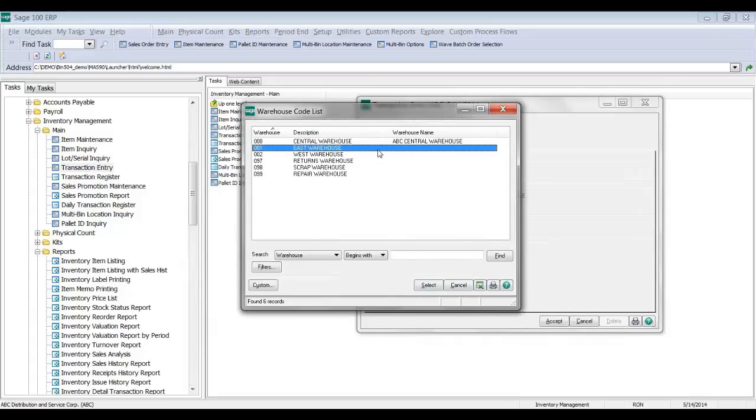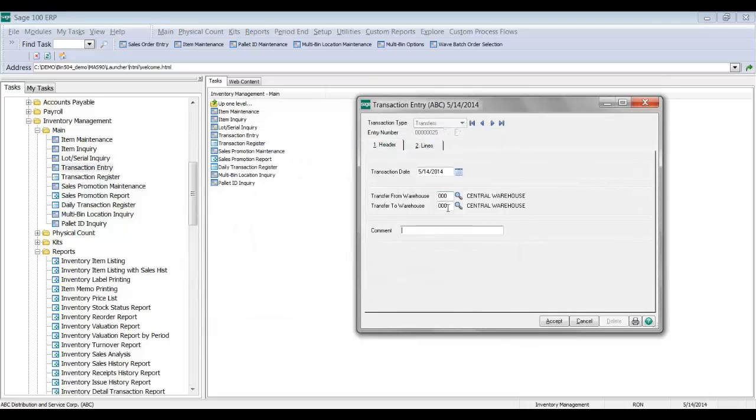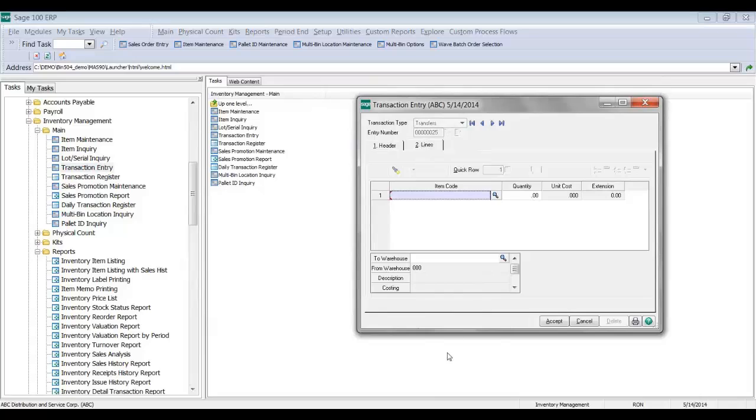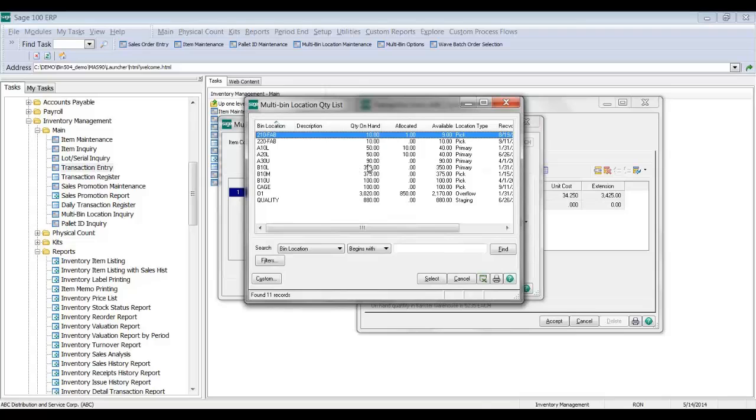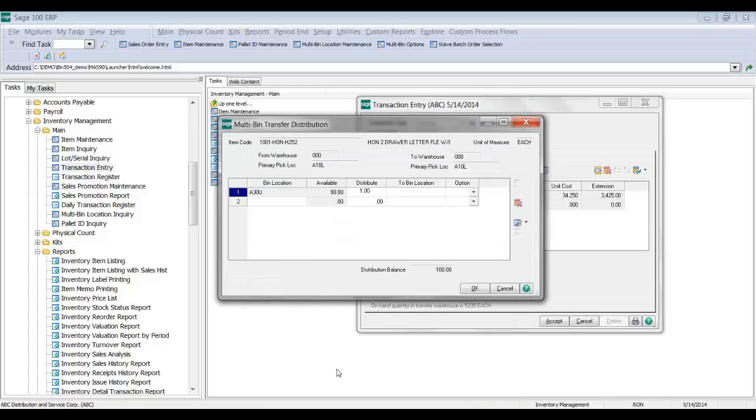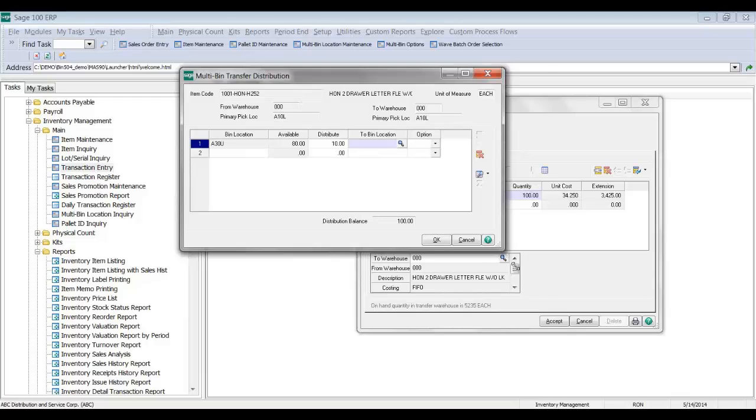But here in this case, if I were to select just the same warehouse, 0000 to 0000, you can only do this with our software in the system of selecting the same warehouse. And so I'll select an item, say I'll select 100 to transfer, and this is a FIFO valued item. So I can click the lookup to designate the item that I want to transfer and designate the quantity. Oh, there's only 90 of those, and a destination bin location like that. I'm going to widen this up just a little bit.